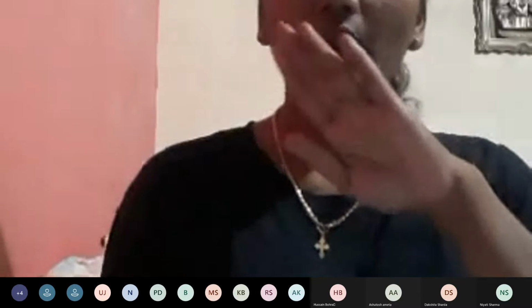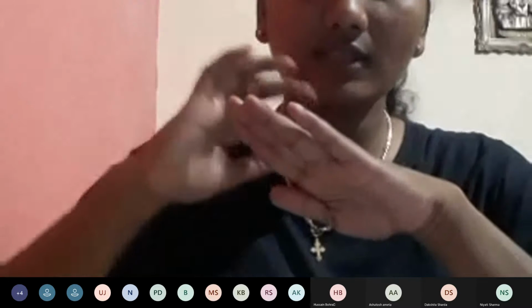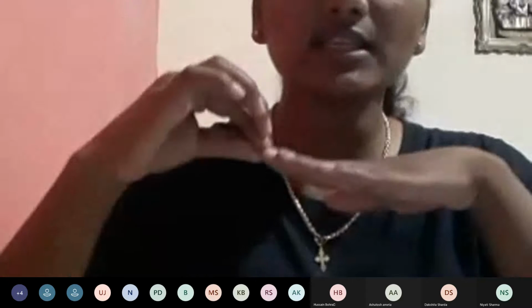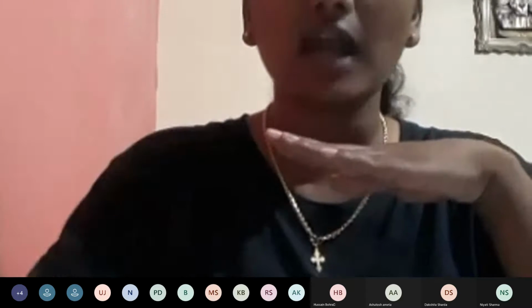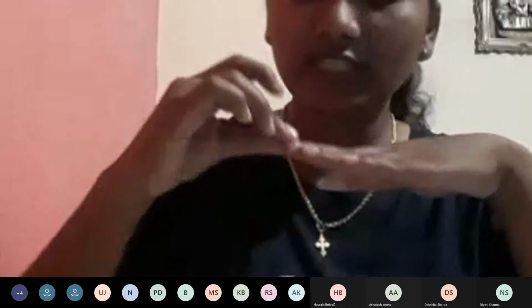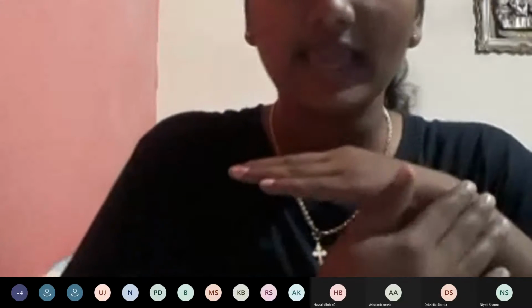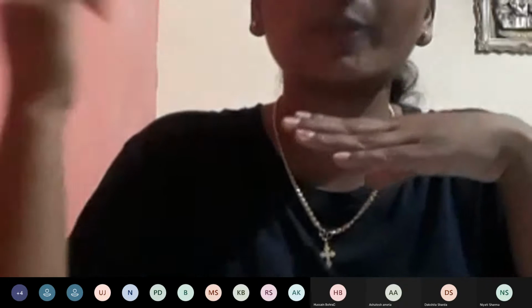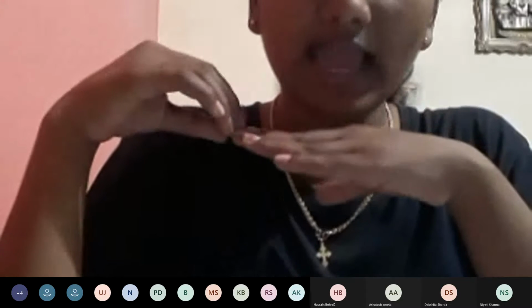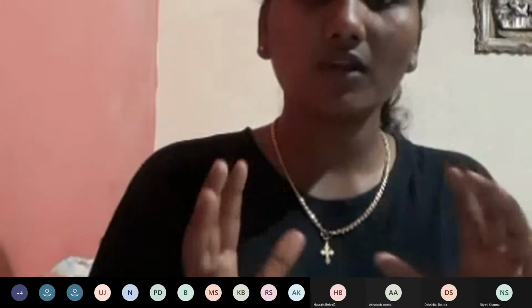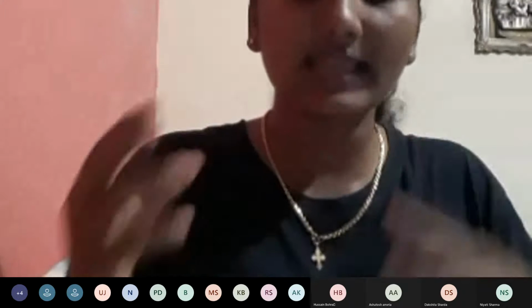Imagine this is a leaf, my hand, this is a leaf. There are pores in the leaf. So from the ends, when water is evaporated out or pulled out, a force is created. Like if someone pulls my hand like this, a force will be created in my hand. So when these water molecules are pulled out or evaporated out, a force is created in my hand, right? So this force creates a suction force, an energetic force in the xylem vessel.